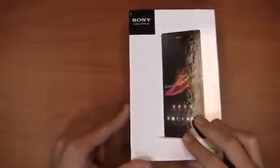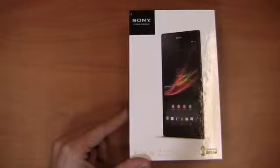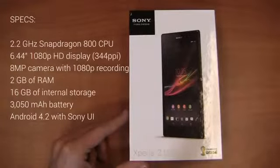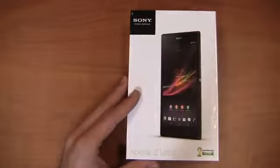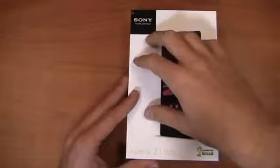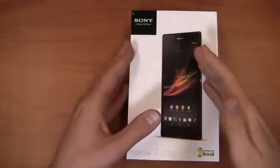You've got an 8 megapixel camera — actually, let's start at the beginning because the processor is one of the awesome things about this unit. It's a 2.2 gigahertz quad-core Snapdragon 800 CPU — not 600, this is an 800 CPU device. You've got Android 4.2 Jelly Bean with Sony's UI, an 8 megapixel camera with 1080p HD recording, and a 6.44 inch 1080 by 1920 pixel display — so 344 PPI.